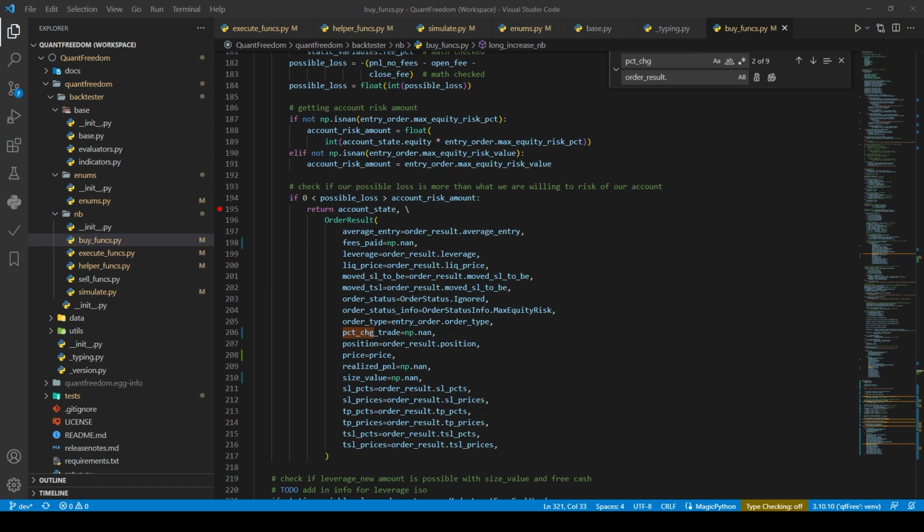The low price is here. Now we're at the increase.